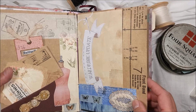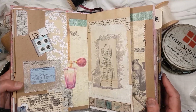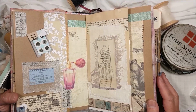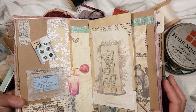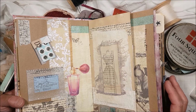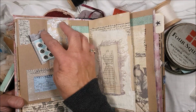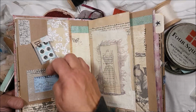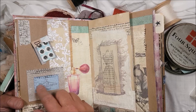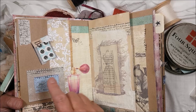I felt it looked a bit modern. I haven't inked around all the things in my book because I didn't want this to be particularly grungy, but I did want it to reflect things that my gran liked, and in an authentic way. So she did love her perfumes. This is a genuine pre-stud packet from her day. I've made this little sort of window. It's not quite a slide, but a window. I just cut out the center with my craft knife and then put some vellum in there.